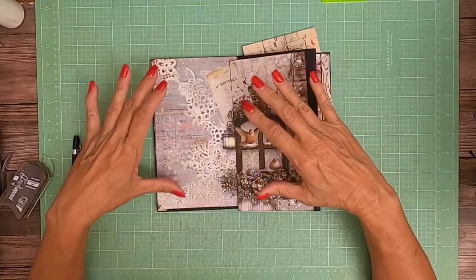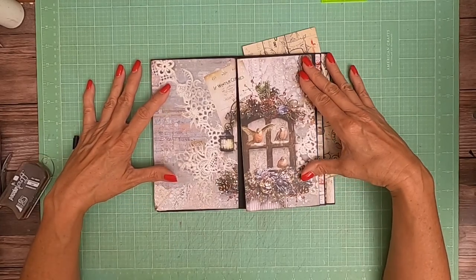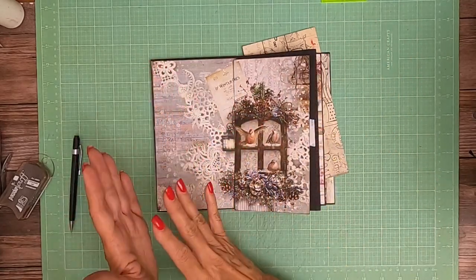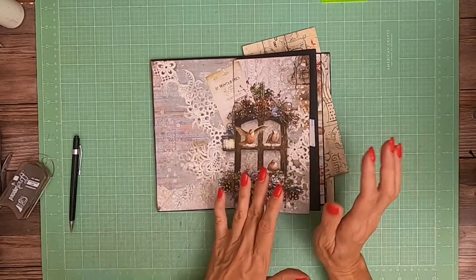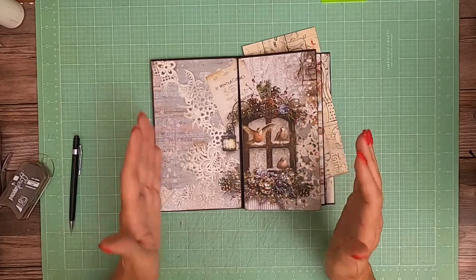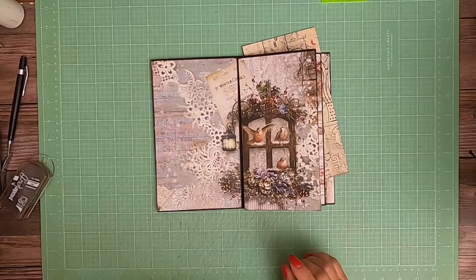So I picked up my pattern. This is from a 12 by 12 collection pack or paper pad. Everybody's got a slightly different name. And the bulk of the interesting print was over to the right, so I went from the right to the left. So I'd have this full image and then still lots of room for your pictures.